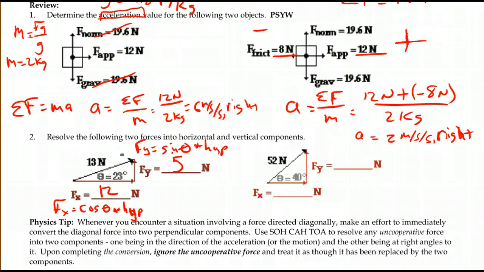So I've taken that 13 Newton force and I've turned it into a horizontal and a vertical component. That will allow me to line it up with frictional forces or other forces, and normal forces and gravitational forces. So that's one of the skills you're going to have to use over and over again as you move forward.